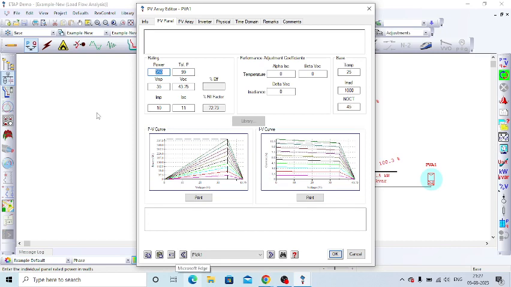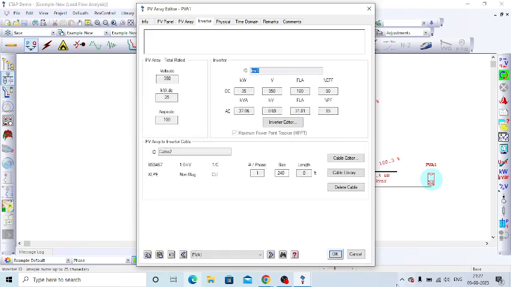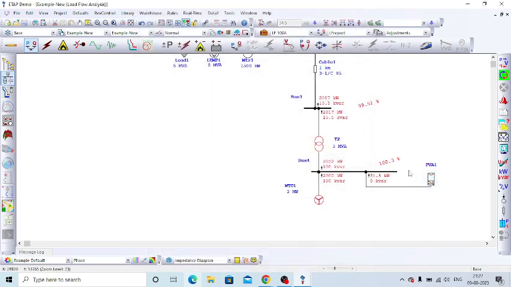So before starting to model any solar PV system, you have to understand what the PV curve, the IV curve and the irradiance are. Those things we have to understand first, and only after that we have to model the solar PV system.